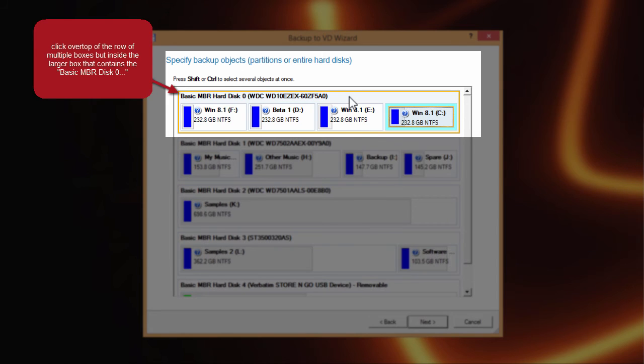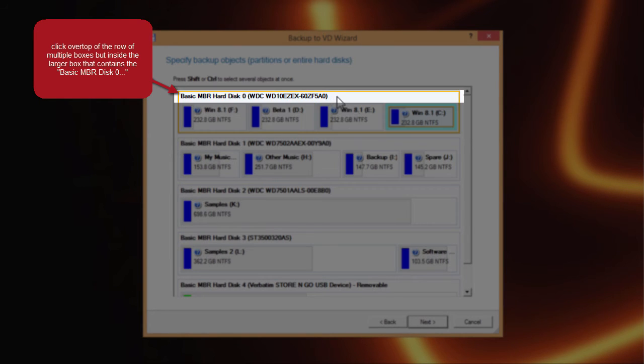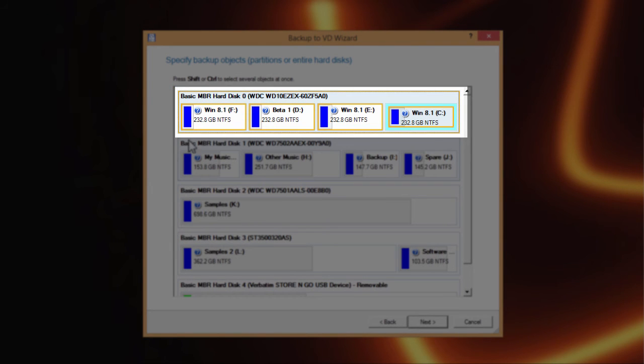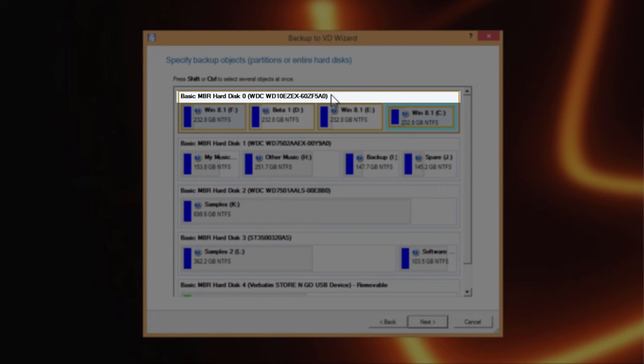So the easiest way to choose the entire disk to back up is just to click here outside of the box. And this will select everything within the box. But if you only have one partition, that's all that will be backed up. If you have multiple partitions, you would just go in here and choose the individual partition. So let's go out here. And in your case, you would probably just want to click outside the box to select everything and hit next.